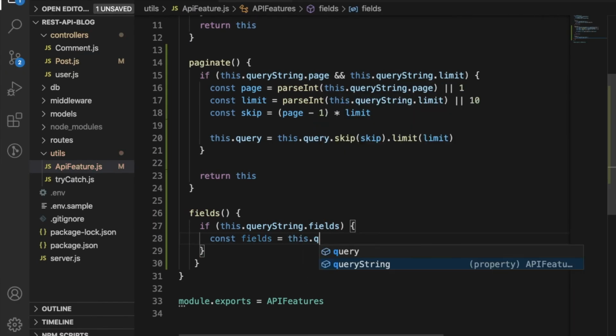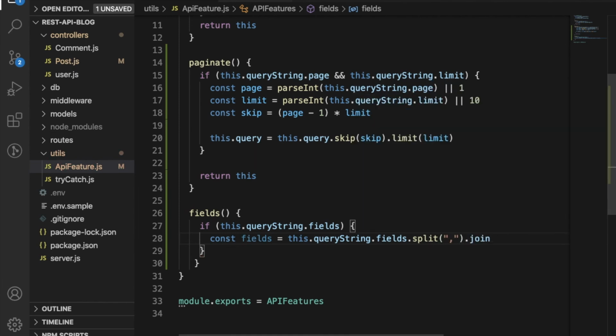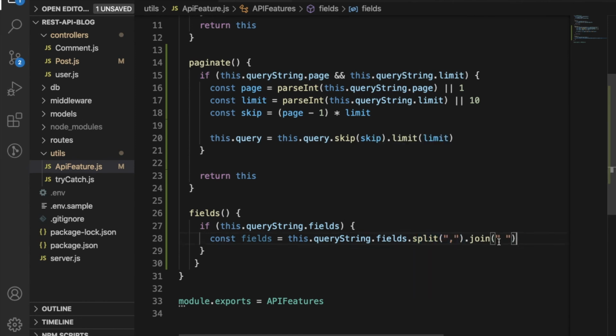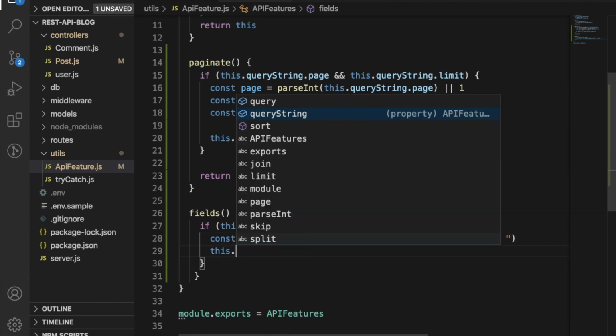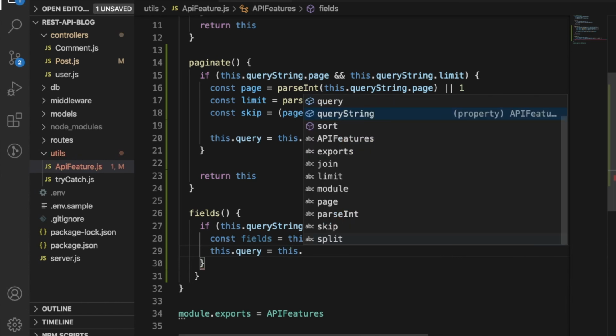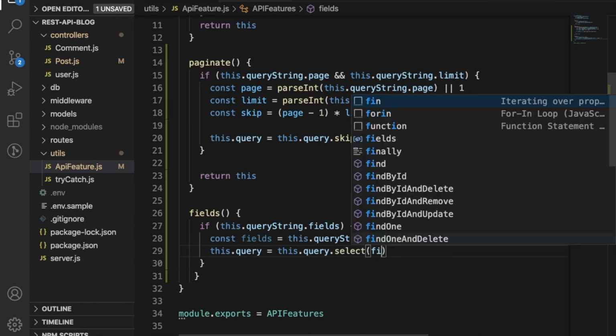So this.queryString.fields.split, we are going to split by comma, and then we are going to join back. So this will give us an array, and then we are going to join that back with spaces. Query equal to this.query.select of fields.